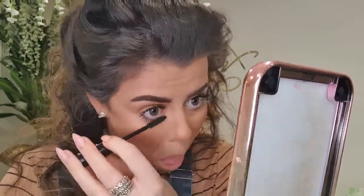I honestly don't think you need an expensive mascara at all. I don't even know how much this were, but let's say 8 quid. And there's some out there for like 30 quid, like what? Does everyone else open the mouth like that? Better look like a right weirdo, don't I? Sorry. But yeah, there we go. A nice little lash on. Let them dry because I feel like when I move my eyes around too much, it's going to go everywhere.